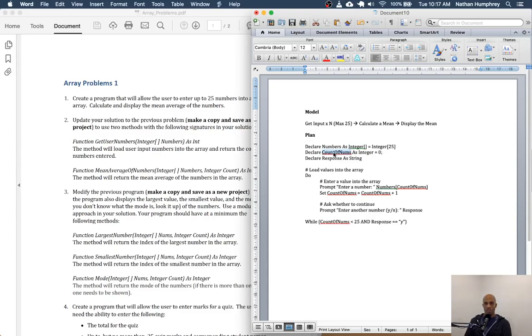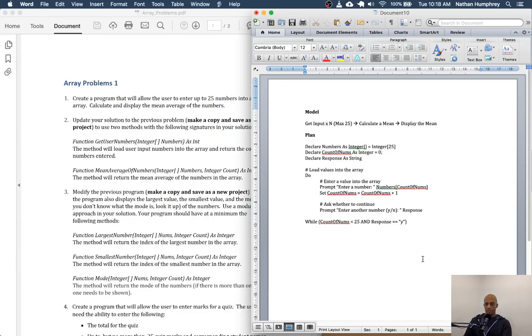If the array was just going to be filled, then rather than utilize even 25 here, we could have just set up some kind of counter-controlled loop where we simply use the length of the array or the physical size, and that's it. We don't have to do any of this additional tracking of a count. But we've got two sizes here. One of them is how many elements can fit in physically, and then the second is the logical size. Well, how many are we actually tracking inside the physical range? So that's it for inputting values. I think that'll work out okay.